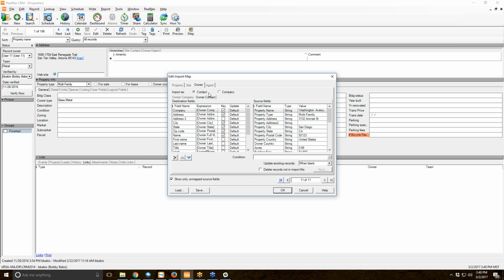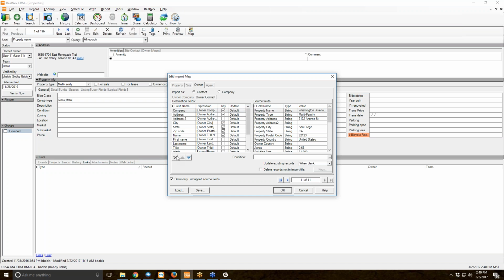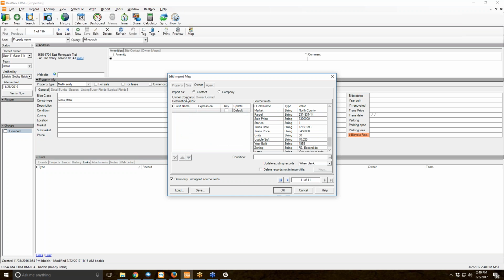And so the owner tab is separated into two separate imports, a company and a contact, that ultimately will end up getting linked together. So the company tab, when you map these fields, and actually let's just, it only takes a few moments honestly for me to do this. I'll leave these ones alone as you don't need to do it all again. So we'll go ahead and map the company fields. And we'll see why it's a good idea to do the company fields first prior to the contact if you're going to have both. So first off, our first field here is going to be company.